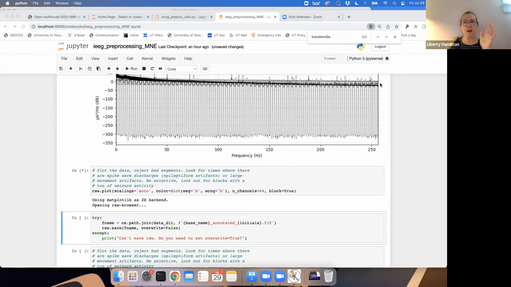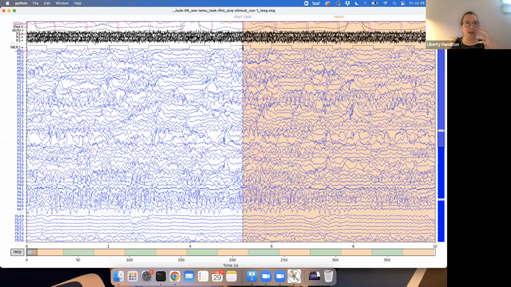And so here, this is the part that doesn't work so well with a Jupyter notebook because these are interactive. You can see we've got our information organized by different channel types. The ones that have been marked as bad by the researchers show up in gray, and you can click and unclick them if you want to select bad channels or add to your bad channels list. You don't have to do anything to save them. They just get saved automatically to that raw structure, which you are then later manipulating.